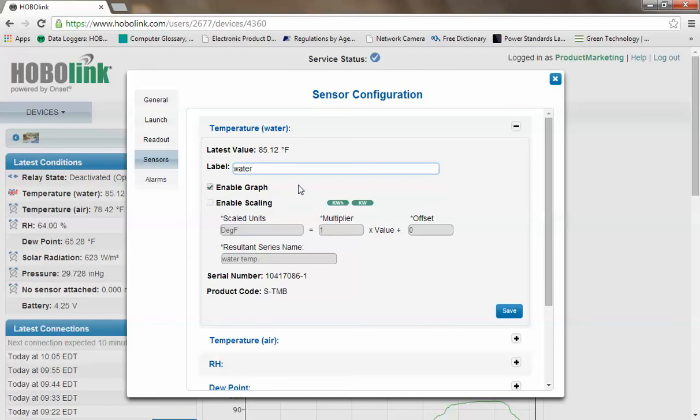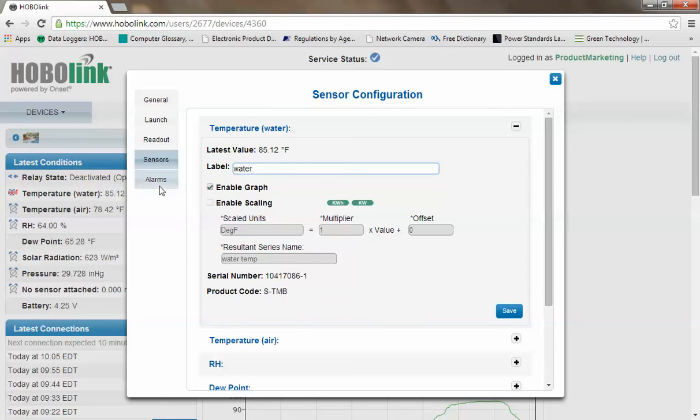All of these sensors that are attached to this device are smart sensors, so they're already pre-scaled. If for any reason you wanted to add some additional scaling, for example, if you think your sensor might have drifted in the unlikely event that it did, you could put in a multiplier and an offset if you wish, and you would check off enable scaling. This is more used for third-party sensors, pulse inputs, analog inputs, things like that. It also gives you the serial number of the sensor and the product code number or the model number.